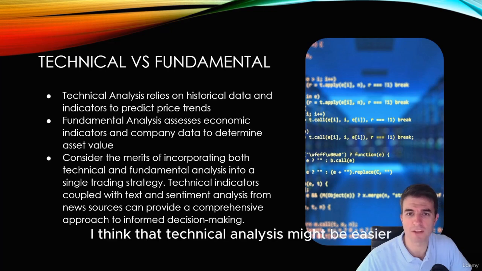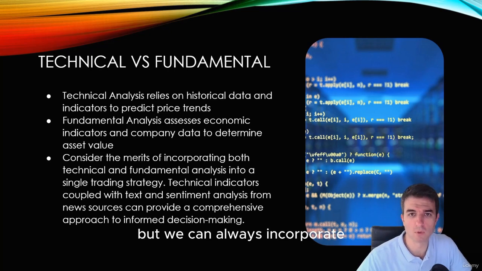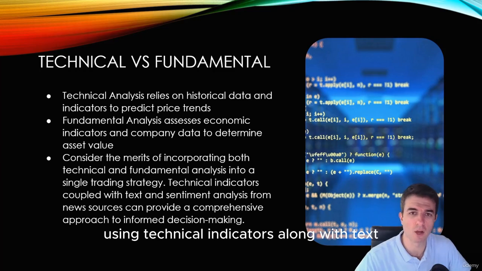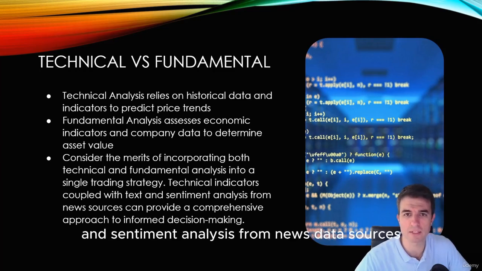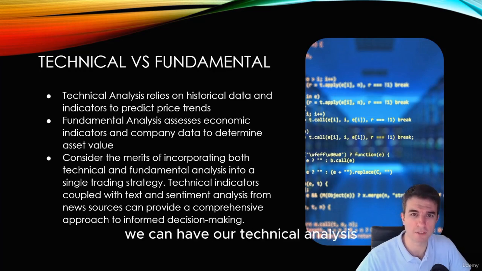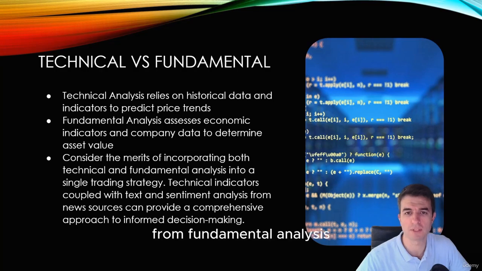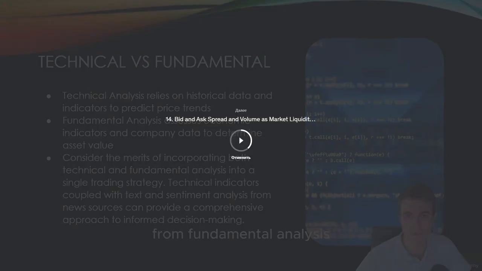From this perspective, I think that technical analysis might be easier. But we can always incorporate both approaches into one strategy. For example, using technical indicators along with text and sentiment analysis from news data sources. And this way we can have our technical analysis and we can have our confirmation from fundamental analysis.